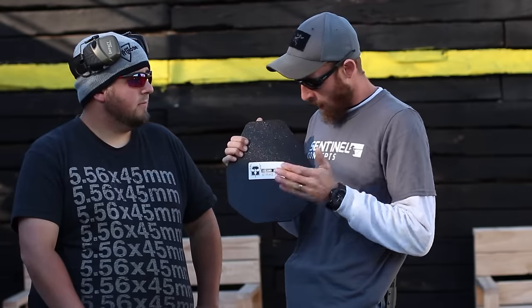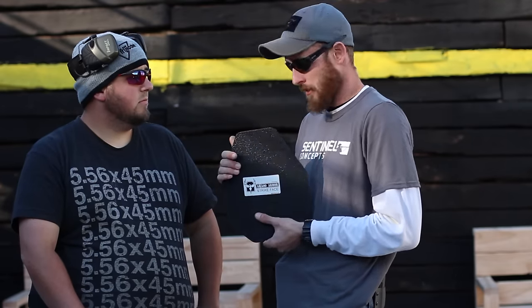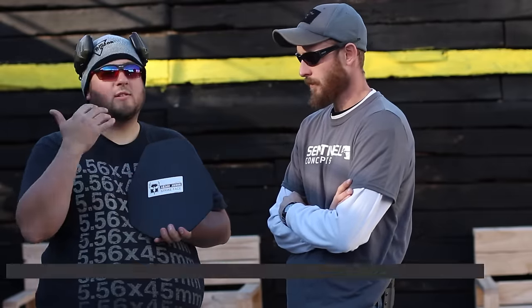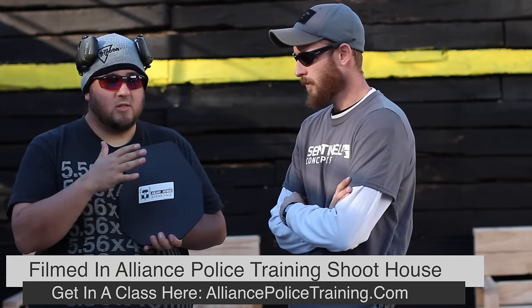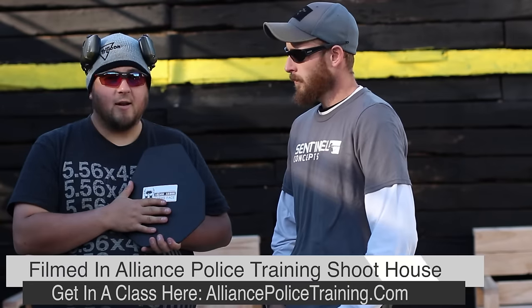Lightweightness is a key factor. This has got a nice curve for your body, and I think it does exactly what you want it to do — and that's stop bullets. We're not gonna go out and shoot it; they've done the videos on it, everyone's done shooting on it — they stop bullets. This plate is rated for 5.56 green tips up to 3,000 feet per second, 7.62x39 up to 3,000 feet per second, and the M80 7.62 / .308 up to 2,800 feet per second. It's not AP .308 rated, but it stops almost all common rounds.